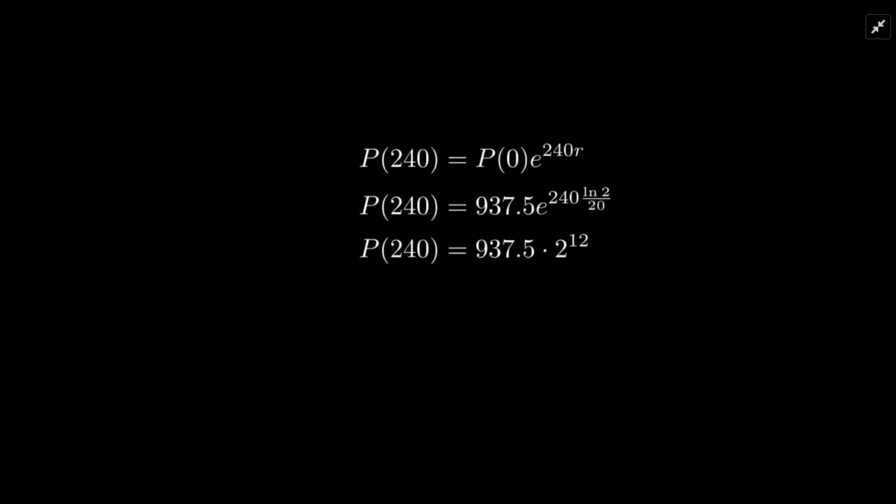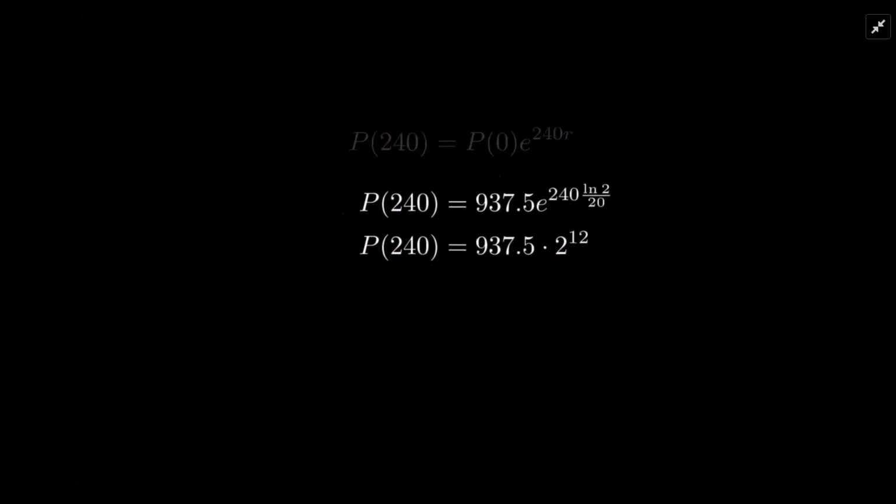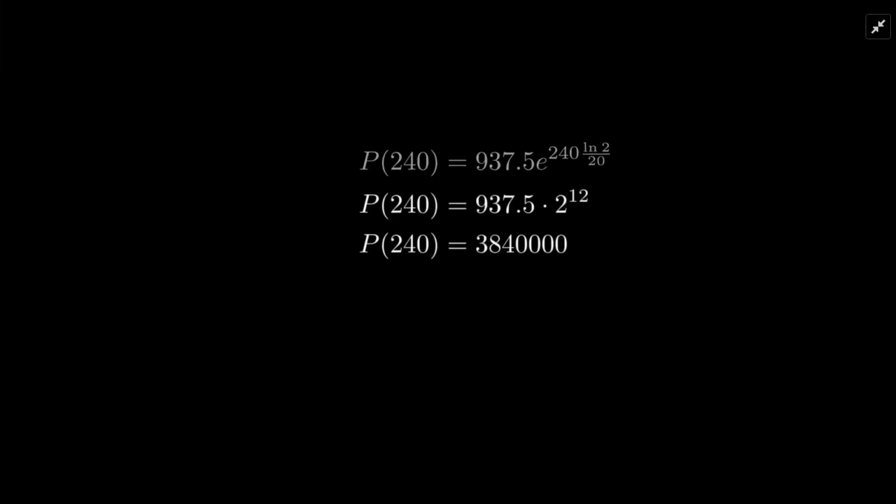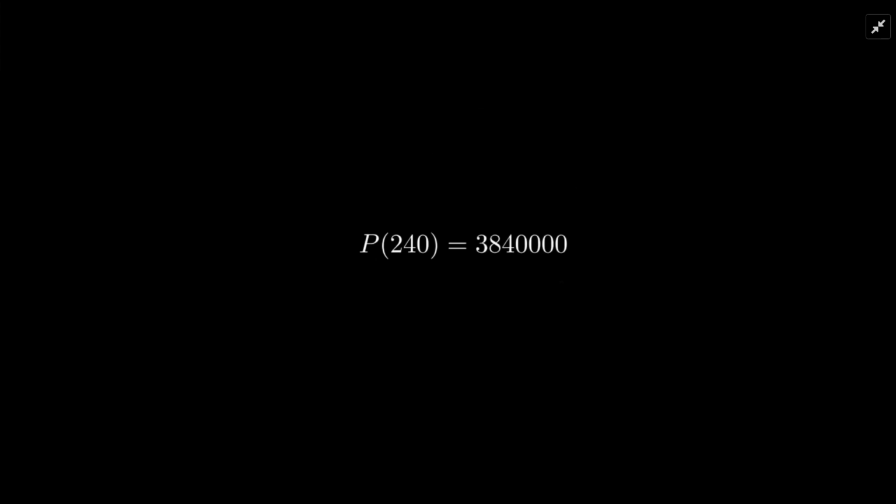You see that if you have population doubling like this, that it blows up very, very fast. After 4 hours, 3,840,000. All right. Maybe ask your teacher if you can have a half a bacterium there. But there's the answer based on what was given. All right, I hope that was helpful.